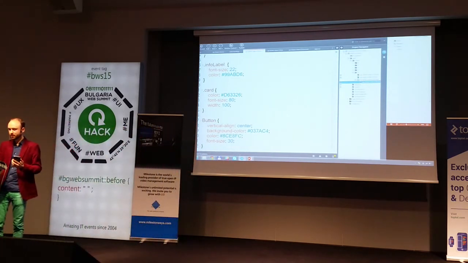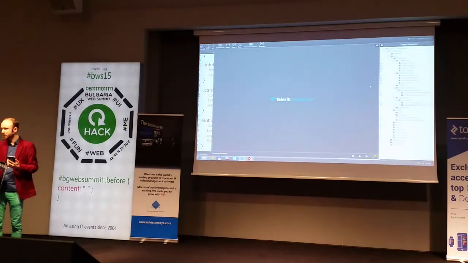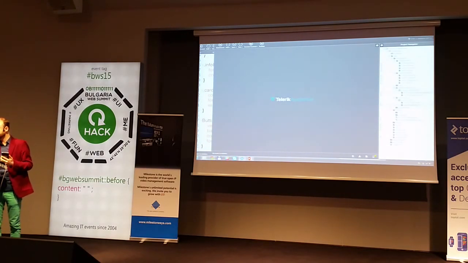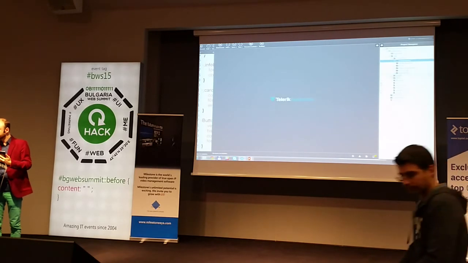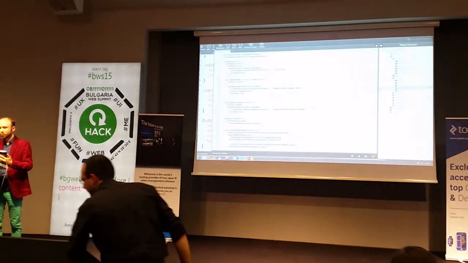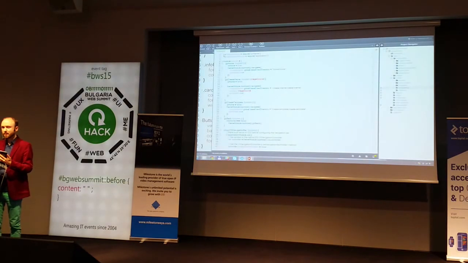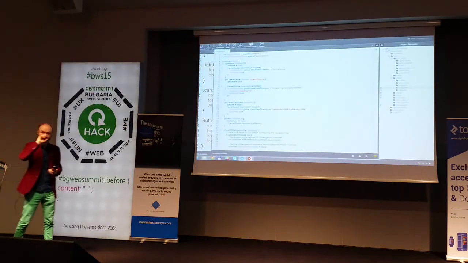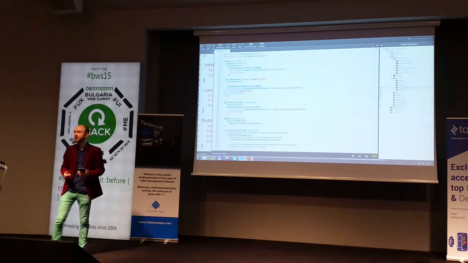So I can load up the code. Oh, that's the wrong project. So we have even a navigation module somewhere in shared. I could see it. So I'm blind at the moment. Oh, here it's shared. We have a navigation module, so there's a module that helps you do the navigation.